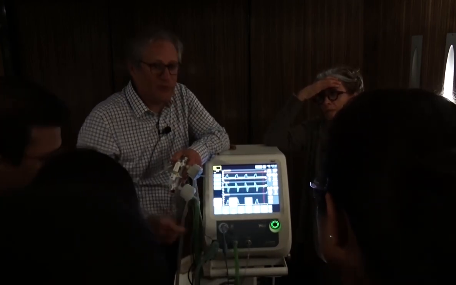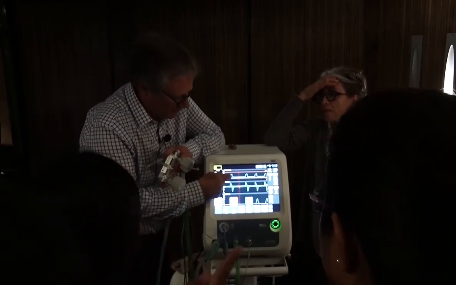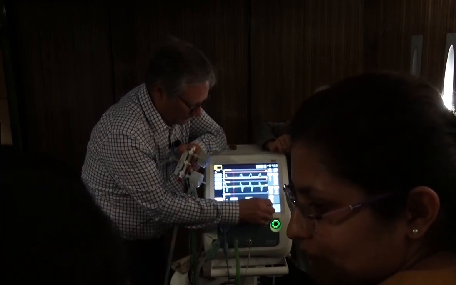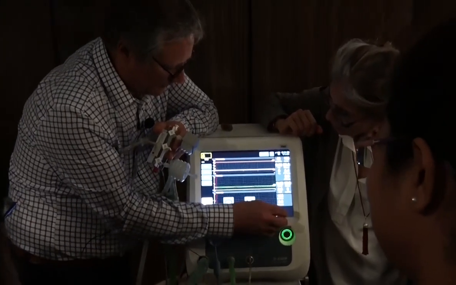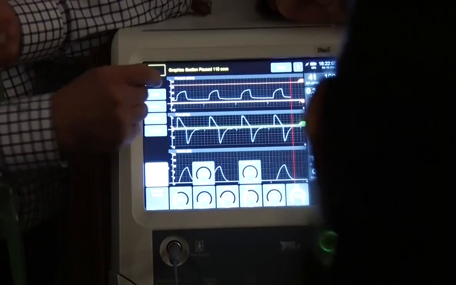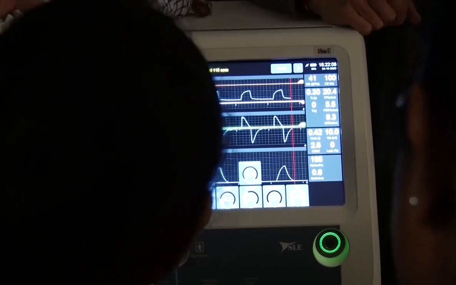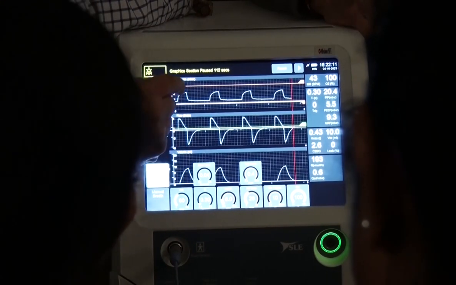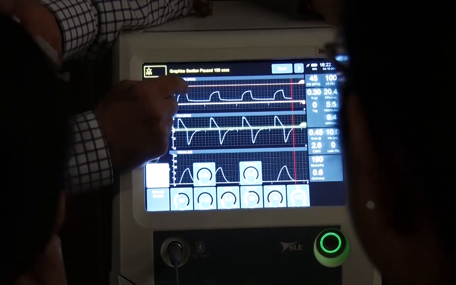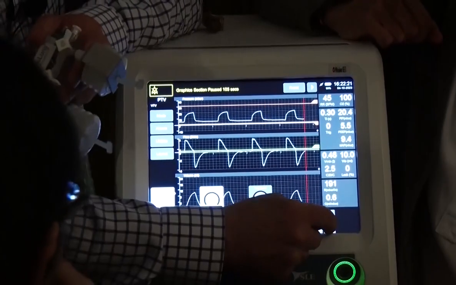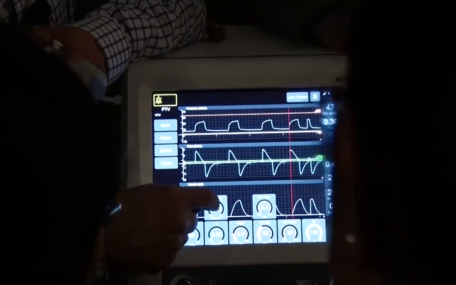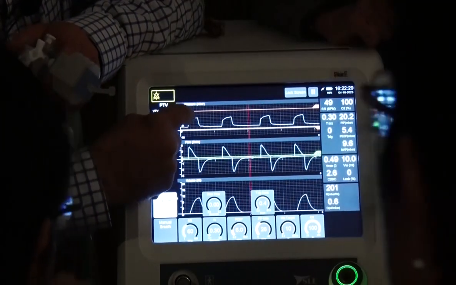So here the rise time is very quick, right? I'm going to put the radar on just so that we can see more breaths. So just get a few in. It's the amount of time it takes to go from peak to peak inflation pressure. So the quicker the rise time, the more square the wave. The slower the rise time, the smoother or more curved the wave. We'll start at one end. So now we have a very quick rise time, very quick wave.